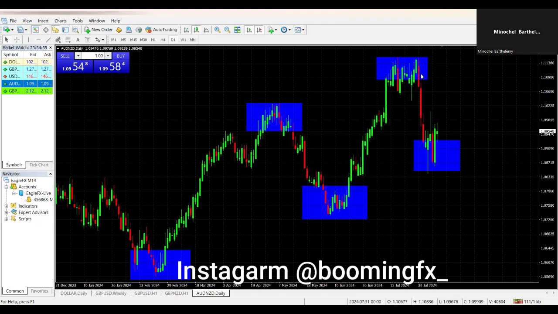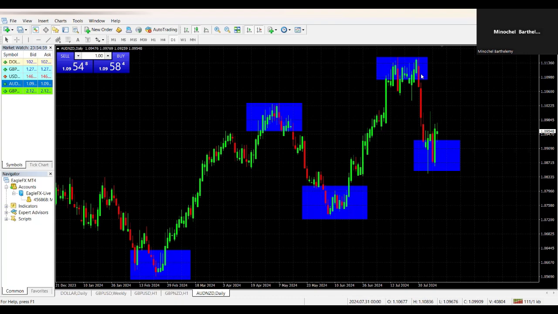the previous structure for TP1. I just wanted to show you guys this TA real quick because when I made the video, AUD NZD wasn't ready. And I told you guys, if you have proper risk management, you should be able to catch the same setup that I be catching, right?